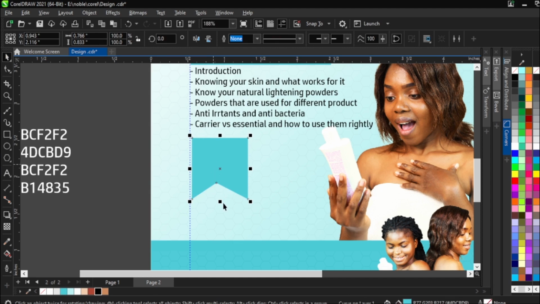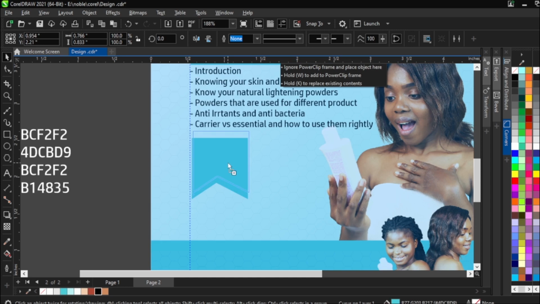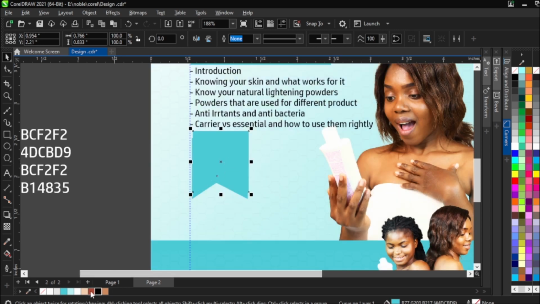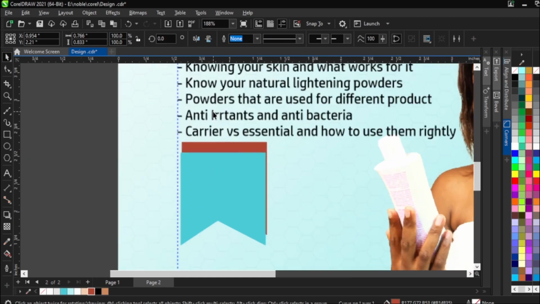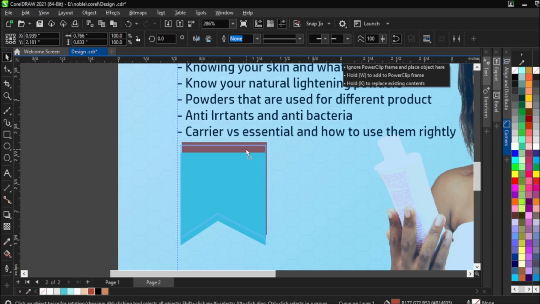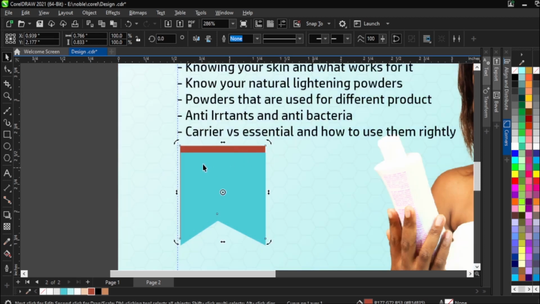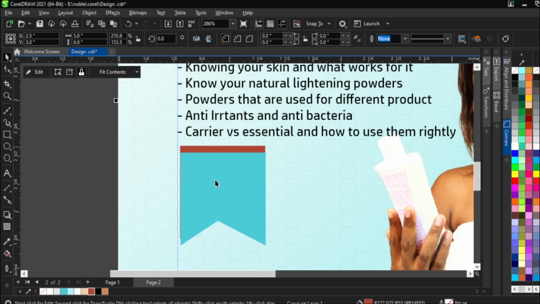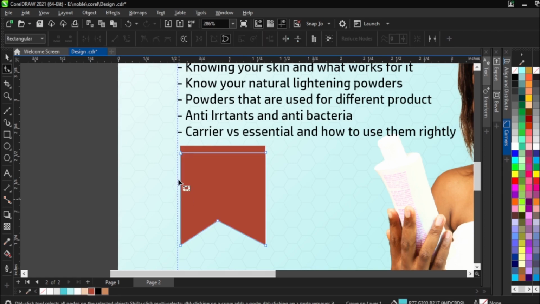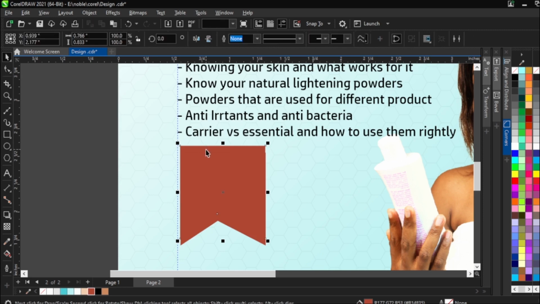Now we have this here, and I'm going to duplicate this. I'm going to drag it up and right click. This one is going to be this red. Sorry for this, I don't know why it's popping up. Then this one is going to go to the back, so Control Page Down. Let's adjust it something like this. I'm going to swap the color. This is supposed to be red, and the other this light blue. Will I say dark blue?